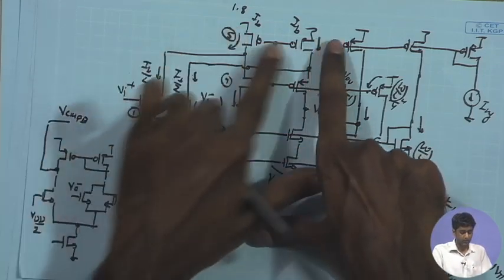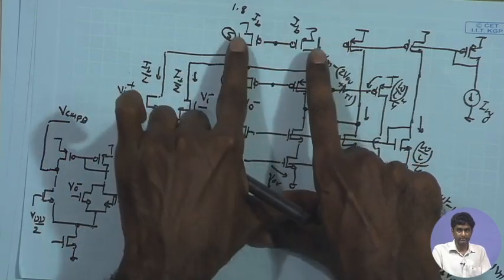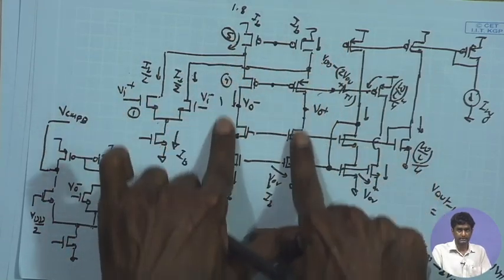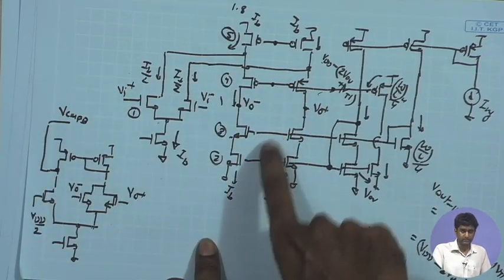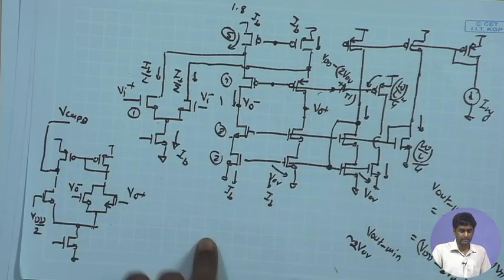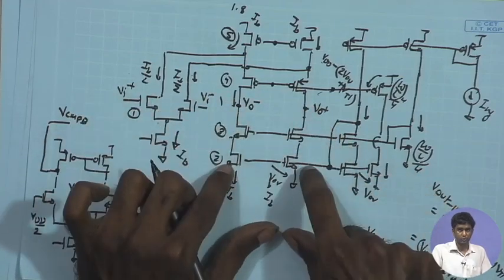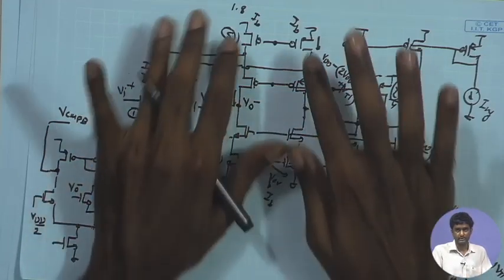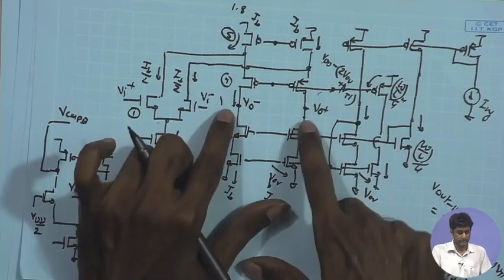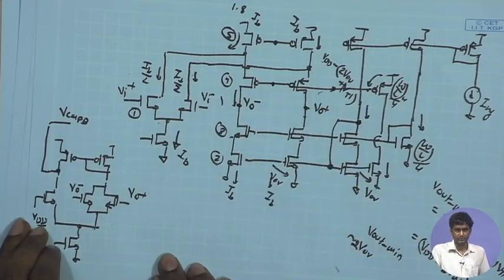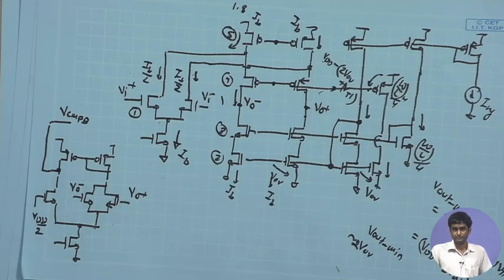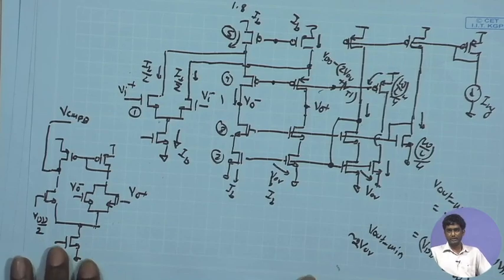As a result, when this gate potential increases, that means definitely the current going in this stack is reducing, and if current going in this stack is reducing and these two gate potentials over here are fixed, that means the drain to source potential must go down to support reduced current in this stack, and hence it will try to maintain the same common mode DC potential as the reference DC potential over here. This is clear? Any doubts?